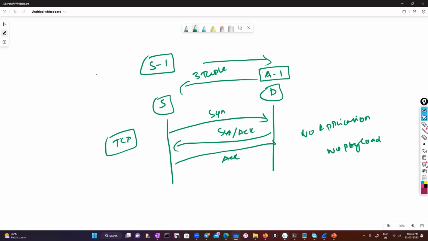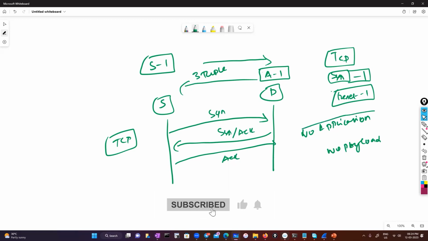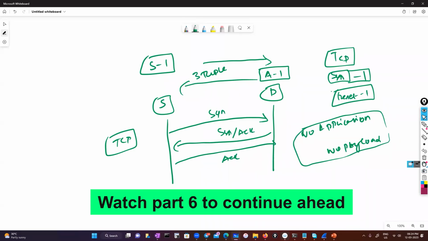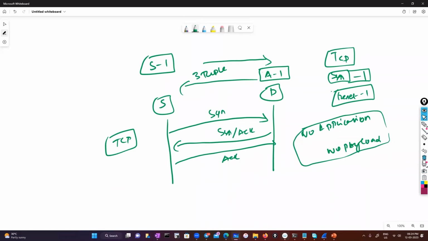Inside this TCP, if we peel out the TCP packets and parameters, you can see what the SYN flag is. If the SYN flag is set, then it is a SYN packet. If it is a reset packet, then the reset flag is set. So this is how the connection establishment happens. Then comes your actual payload. So now let's see how we can see all this information with a complete visual in Wireshark.